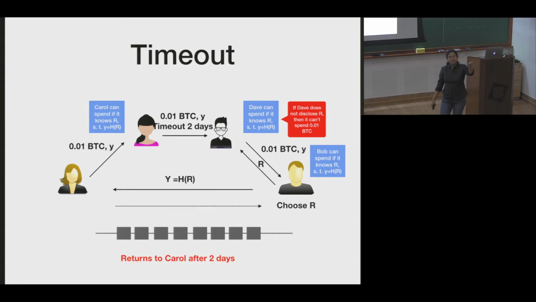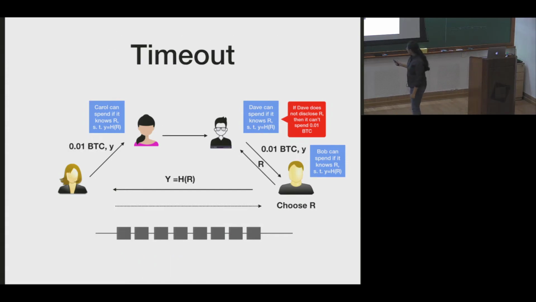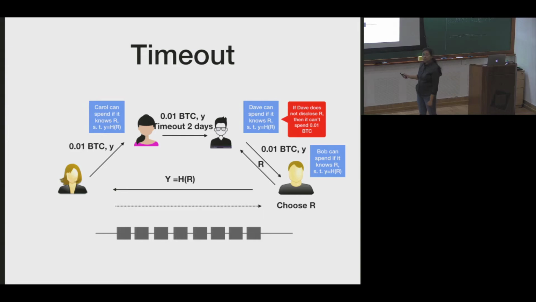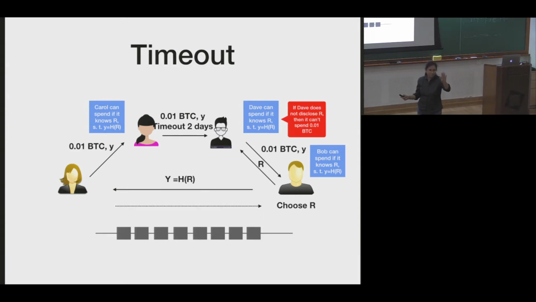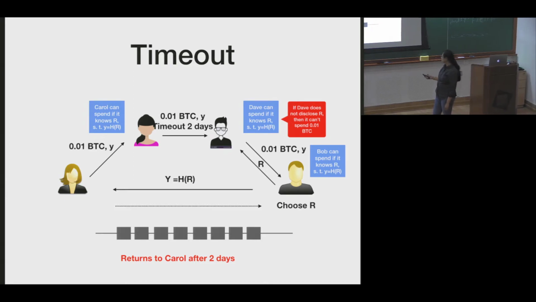Yeah, that is it. There are certain issues with this type of whole payment channel thing. I'm not saying that this is without any problems, and I'm going to talk about these in the next few slides. Okay, yeah, I'm coming to incentives. This was the same question with Arpita. So this money gets returned to Carol.